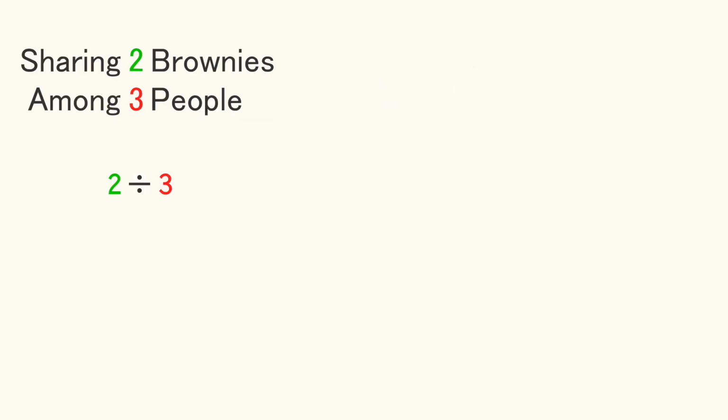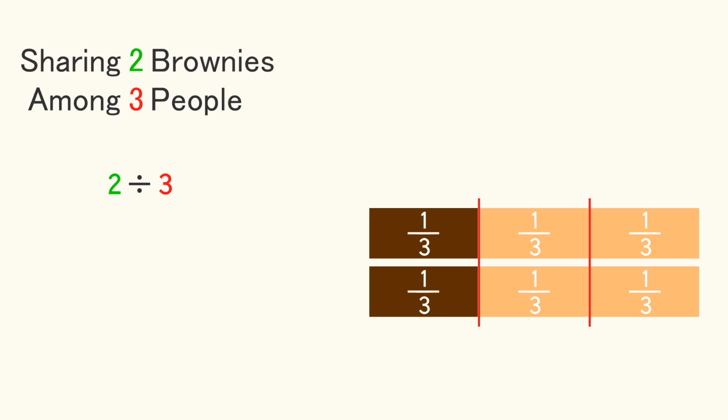Suppose you have 2 brownies and you want to divide them evenly among 3 people. To find out how much each person gets, we usually calculate 2 divided by 3. But how do we actually cut the brownies to divide them evenly? Since dividing the total amount of 2 brownies at once is equivalent to dividing each one individually, we cut each brownie into 3 1/3 pieces. You can think of this method as stacking 2 brownies and cutting through them all at once into 3 equal pieces.